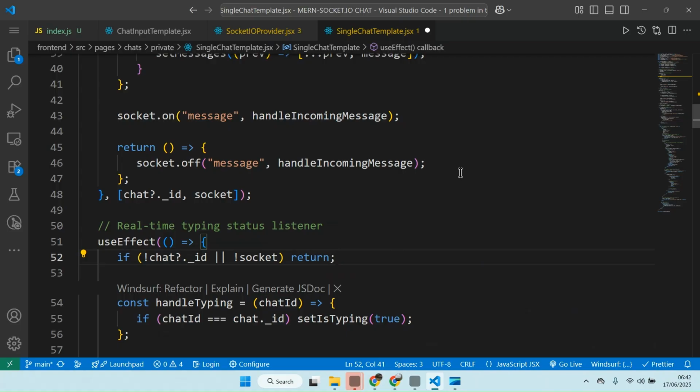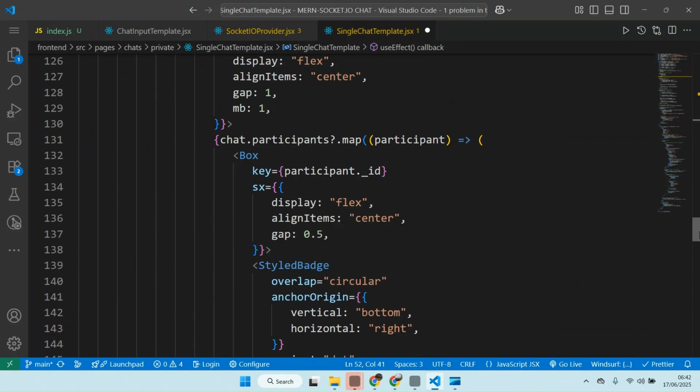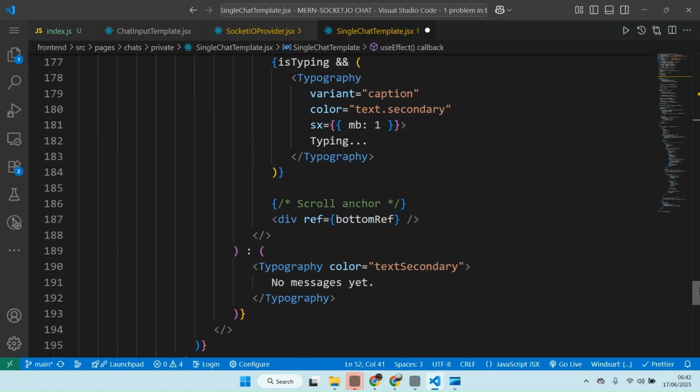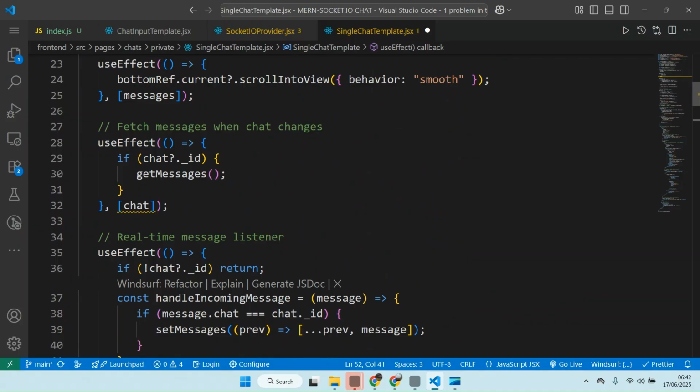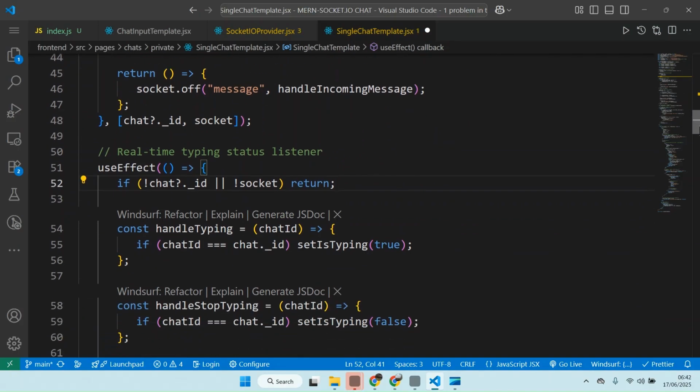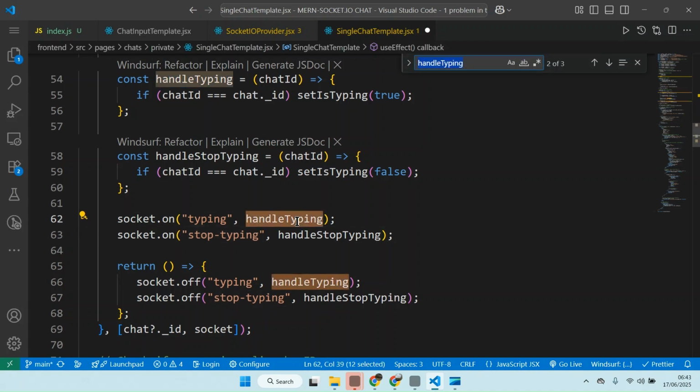All right. So for the front end, we can do something. From single chat, we can now access the typing event. This is where we handle the typing. So this is socket, on typing and stop typing. We handle the typing event.